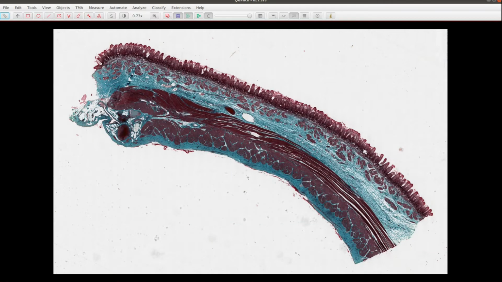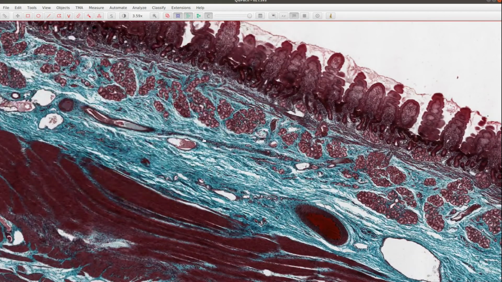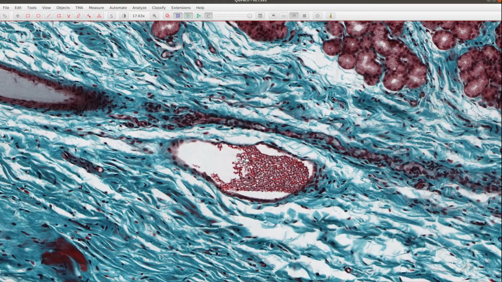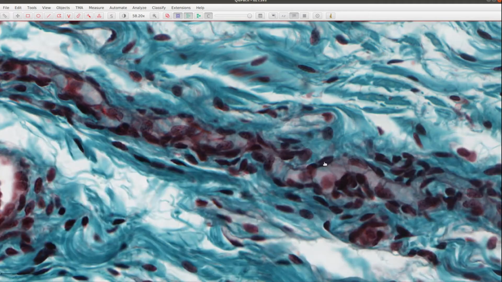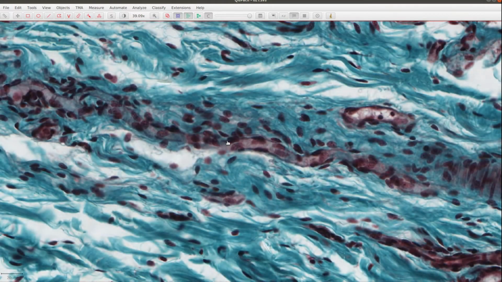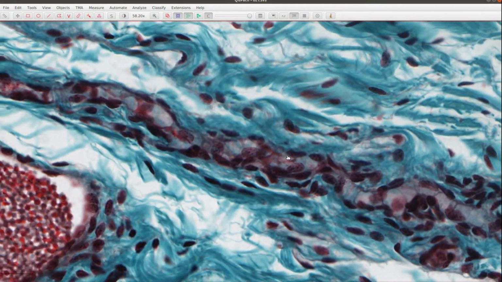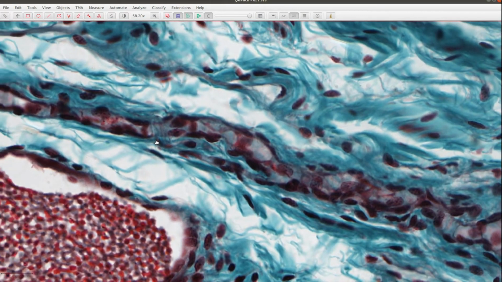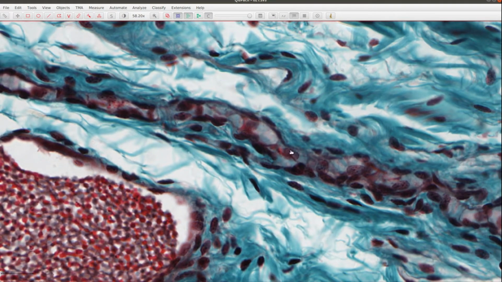So this is a section of duodenum. I think it's from a horse. And in the submucosa we should be able to find lots of blood vessels. And indeed we can see some here. Here's a nice vein, but then we've got this kind of odd looking structure here, which is a vein that's cut in longitudinal section. So we can't really see any red blood cells to speak of, but maybe these little bits of red might be some lysed blood cells. But we can tell that it's a channel lined by endothelial cells.